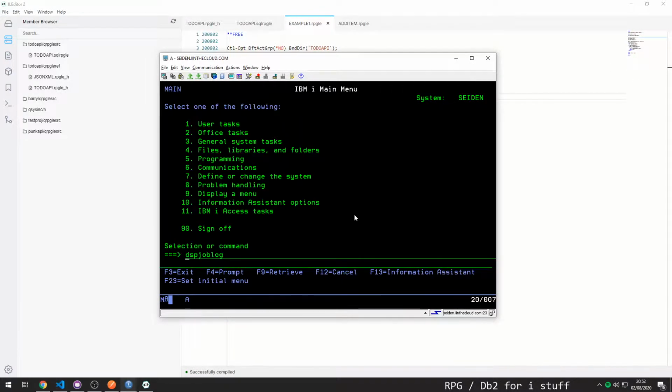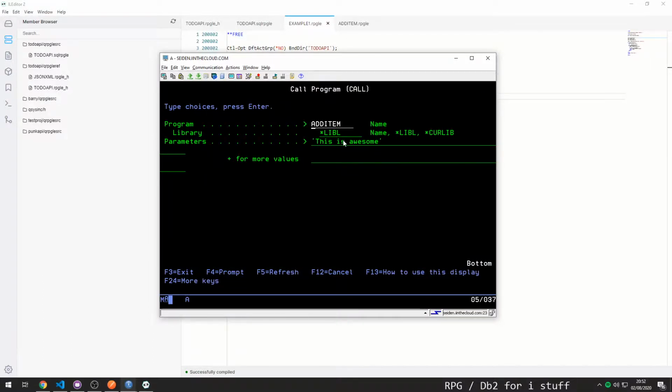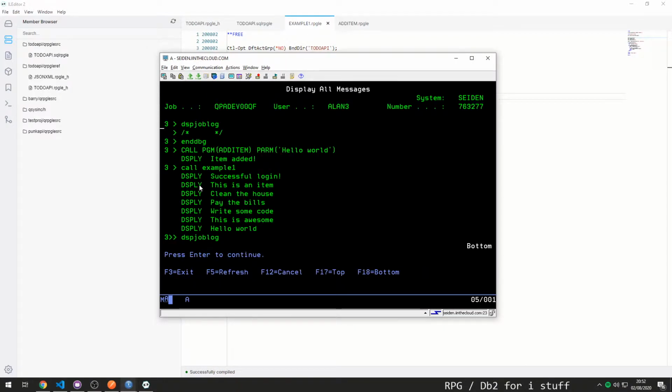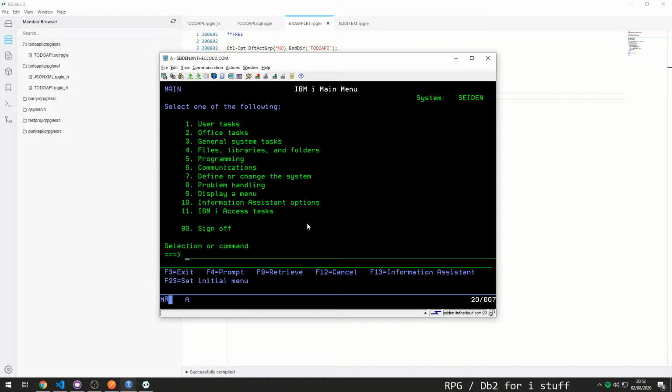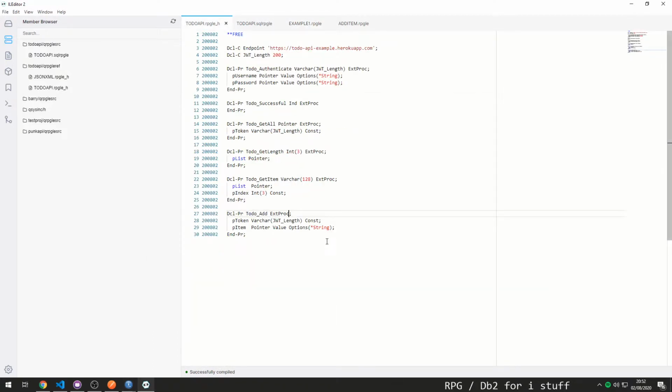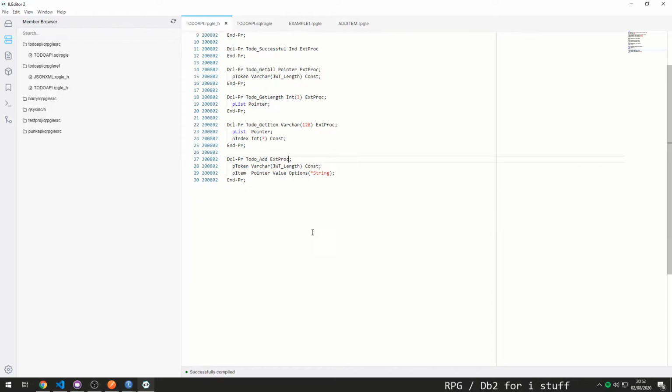Let's add something else. Let's end the debug completely. This is not awesome. Let's just say something smaller, hello world or whatever. And then call example 1. Hello world, I saw it. That's awesome. That's really cool. We've done a lot, actually. We've done a ton in this second part, so that's pretty cool.